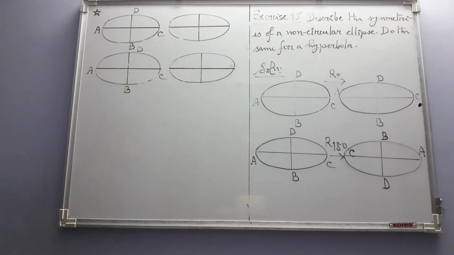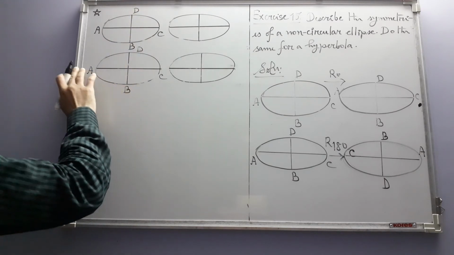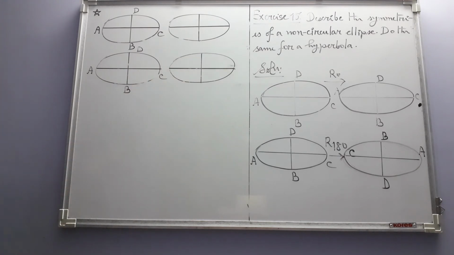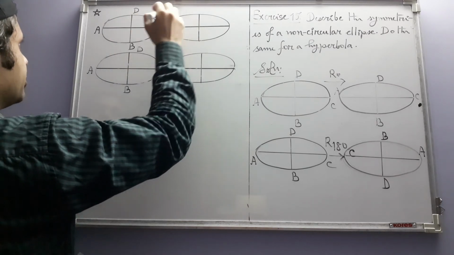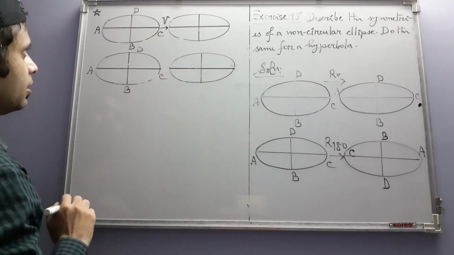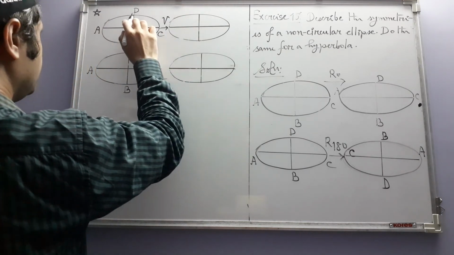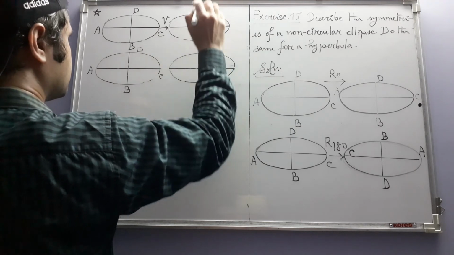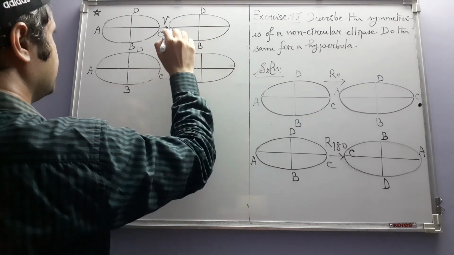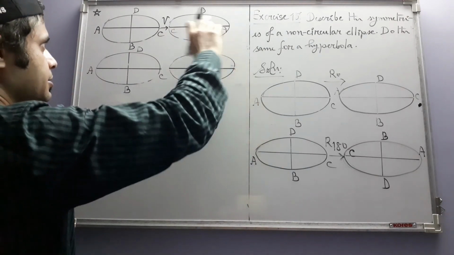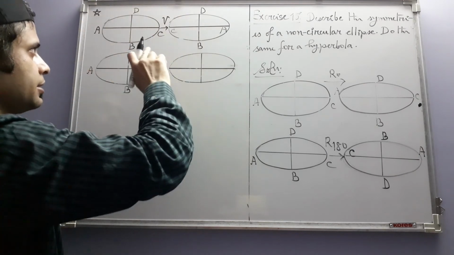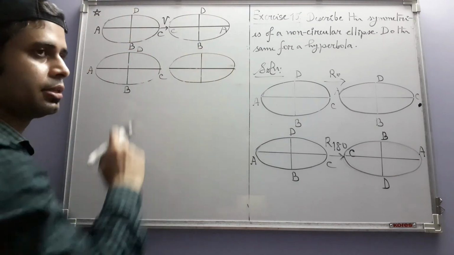Now we have to flip, and we can flip either with respect to this axis or this axis, and we are going to do both of them, of course. So say we flip with respect to the minor axis, the vertical axis, then these two will remain unchanged and A and C will interchange their position. So now the orientation has changed. Instead of the counterclockwise sense of rotation, we now have clockwise sense.